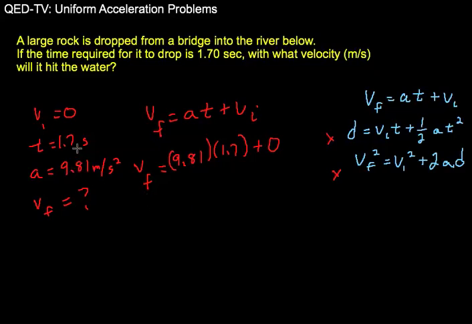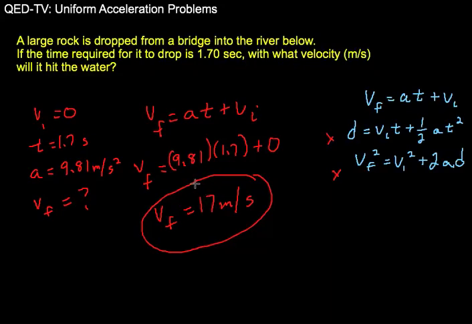All we did is take 9.81 times 1.7. And if 9.81 is about 10, then my final velocity is going to be about 17 meters per second. So when I drop something from somewhere, its initial velocity is 0. If I'm given the time, then all I do is take that time times 10, moving the decimal over once, or use 9.81. So 17 meters per second. Technically, it's about 16.7 meters per second if you actually use 9.81, which you will have to on tests and stuff. But for the most part, for just checking, you can multiply it by 10 for the gravity.